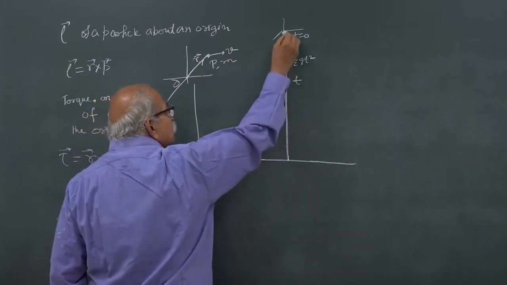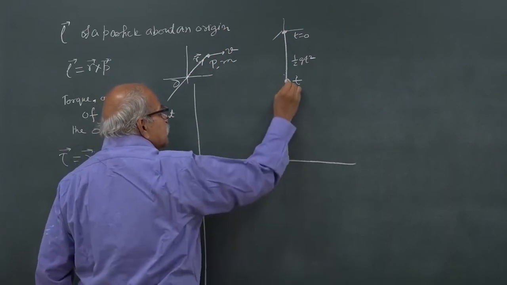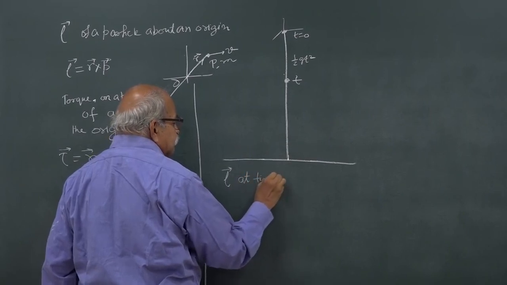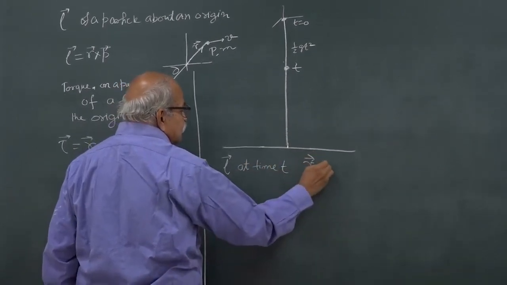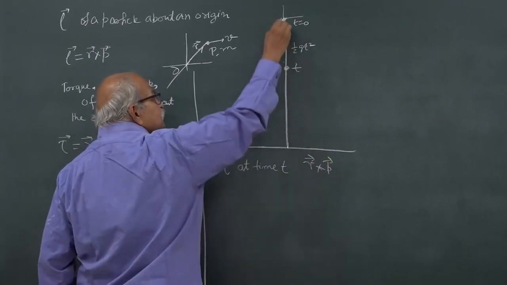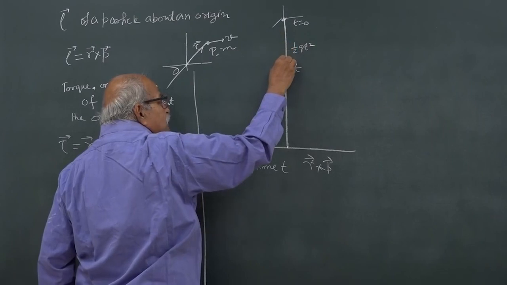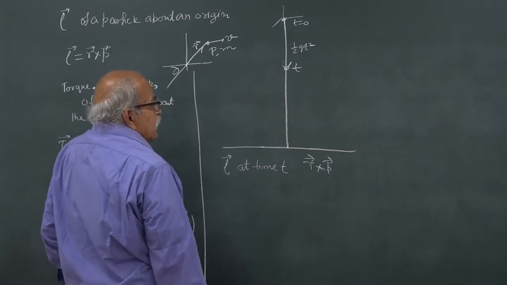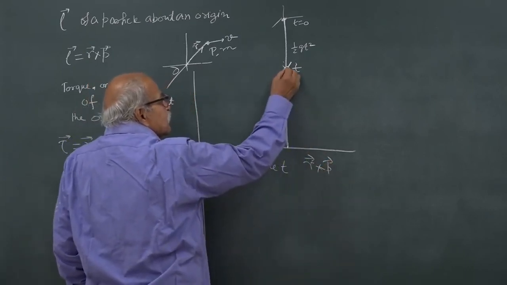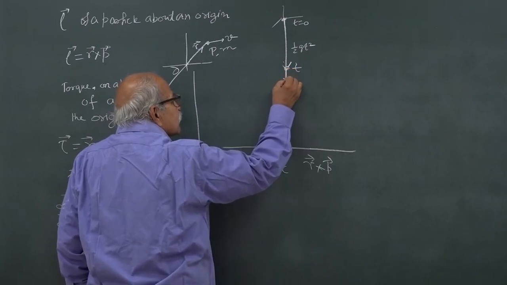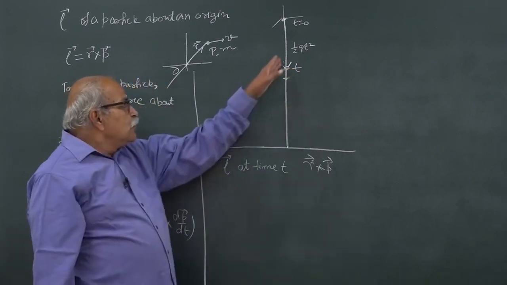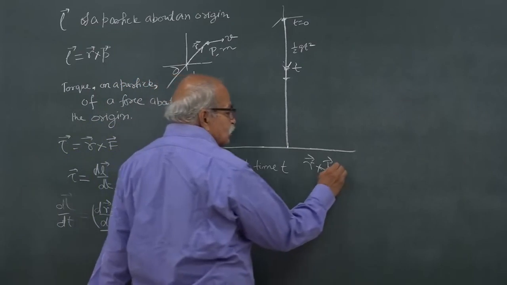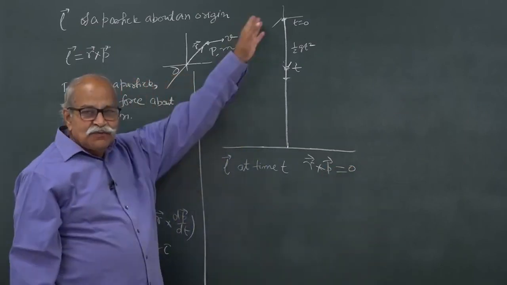So, if I ask what is the angular momentum of this particle at time t, so L at time t, this is r cross p. Now, what is r vector? Here is the origin. So, this is our r vector, our position vector of the particle at time t. And what is the linear momentum? It is mass times velocity, and the two are in the same direction, r vector and this p vector are in the same direction, and therefore, this is 0. Angular momentum remains 0, it moves on this straight line.